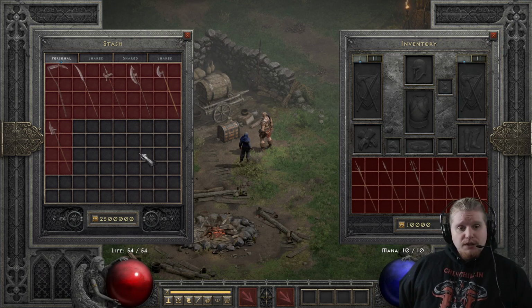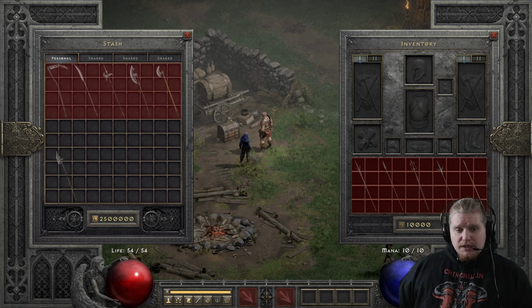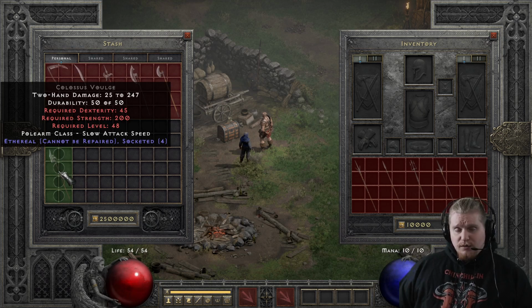Well, there are other considerations besides speed and the number of sockets, and then it comes down to, well, what about the requirements? So the Colossus Voulge has a strength requirement of 200. This makes it, even in its ethereal form, which is 10 less than the non-ethereal form, by the way, of 210, generally unusable by most mercenaries until the mercenary gets to a high enough level, or if you have a very nice plus strength piece of equipment like Andariel's Visage, which honestly, for the most part, takes the Colossus Voulge out of the equation for most players because their mercenary won't even be able to put it on.